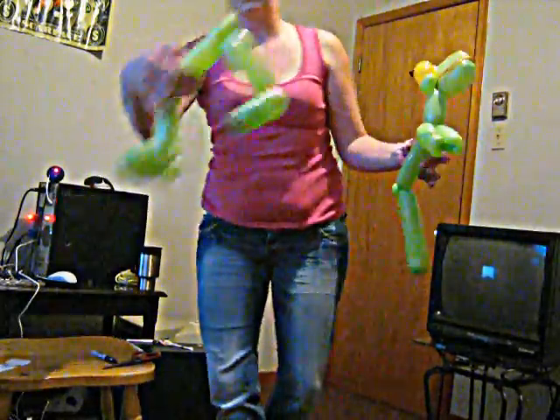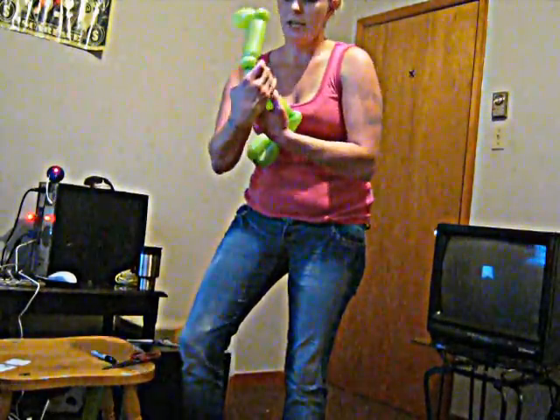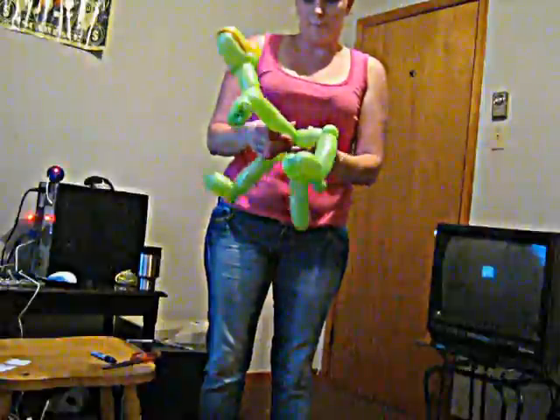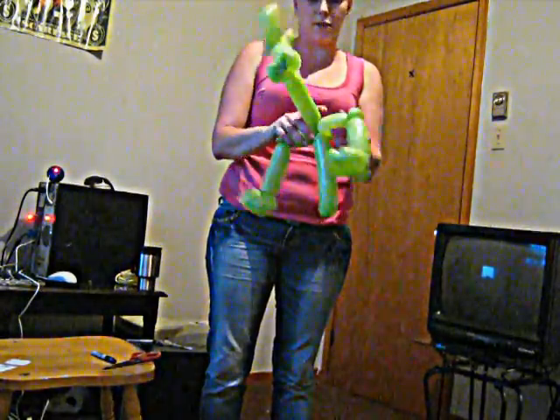When you twist this end, you're going to come around the mouth part, come around here, and wrap it around in there. You can hide it or cut it off if there's extra. Here we have the front of the dinosaur and here's his leg. Twist that right about there, make it as even as you can. Grab it where you did the pinch twist on the tail and spin it in there so it locks into place, then move it around to have it look the way you'd like.